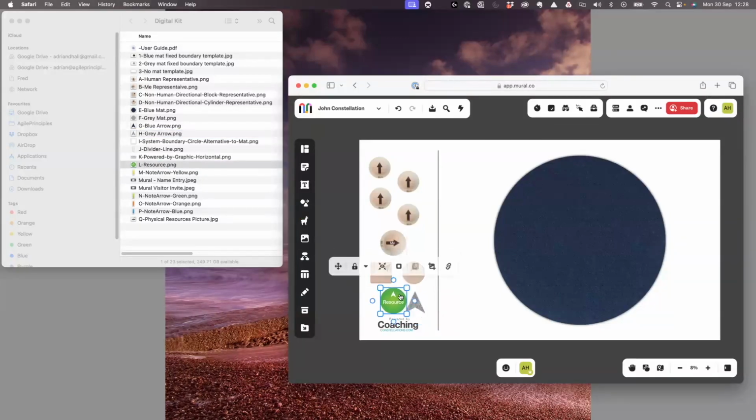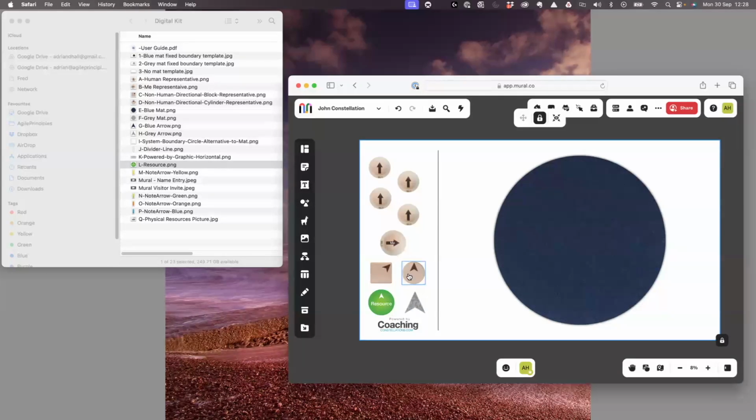I'm just resizing them and making them look neat here. So you can choose whatever layout you like. It's just, we have the barrier here to keep them to the left. And then when people add them to the map, they can constellate with them.